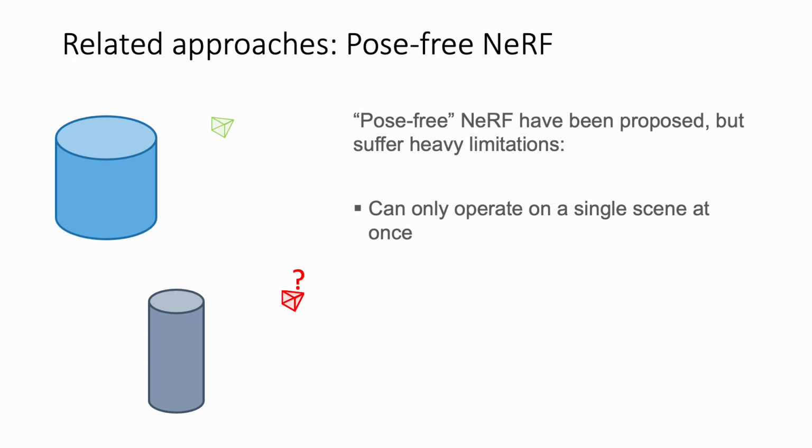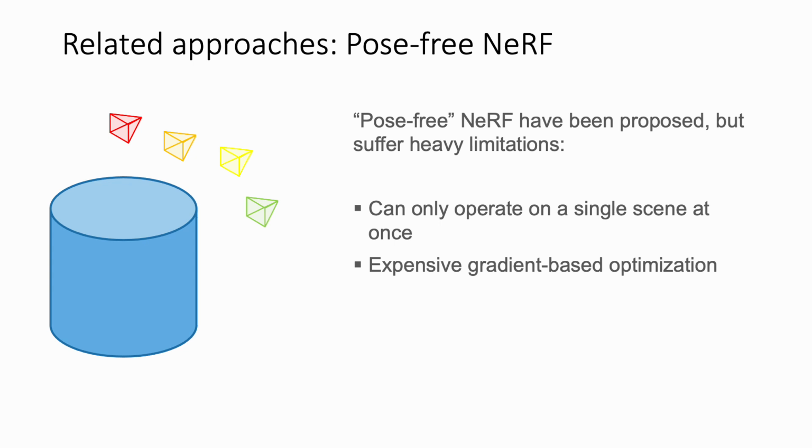Like the original NeRF, these are designed to reconstruct only a single scene at once. Therefore, they are unable to generalize to new object instances. They use a gradient-based pose optimization process, meaning they only learn the pose for training views. Some work have shown ability to recover poses for unseen views after training, but the process involves performing many backpropagation passes to the NeRF model, which is expensive and can get trapped in local minima.